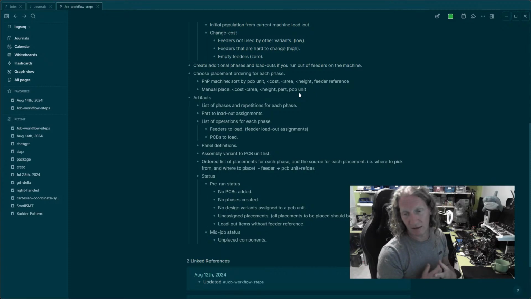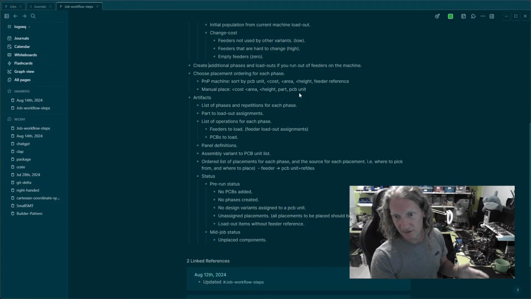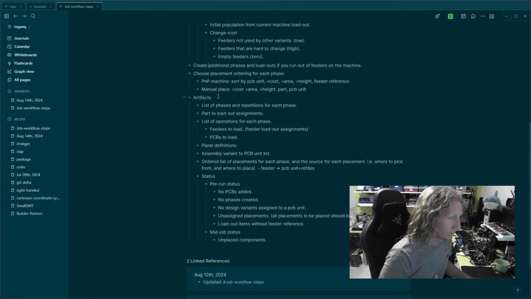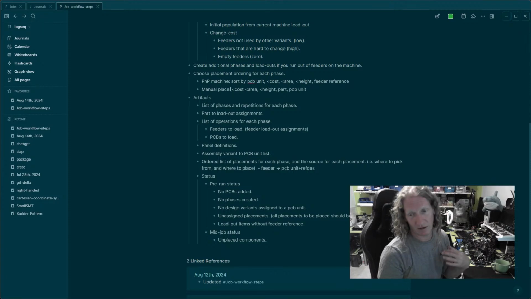We don't have many placement ordering choices at the moment, but that's okay for now. The reason is that we don't know the cost, area, height, and all this kind of thing yet, because we don't have that information from our parts database. But once we do have that, we can use it.